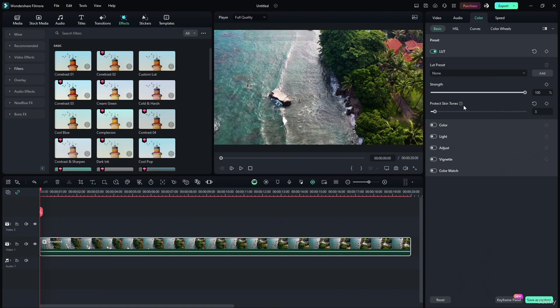And if you click on the question mark circle near protect skin tones, a window will open up in a browser, and a site will basically tell you what protect skin tones is about.